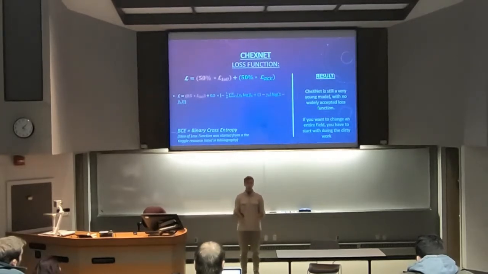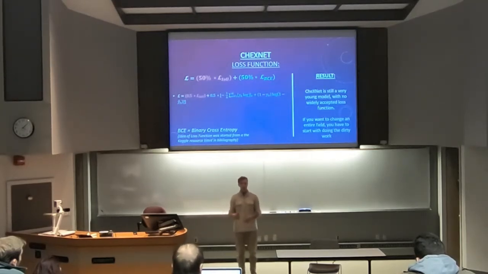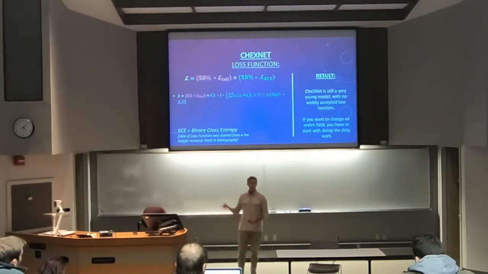Because CheXNet is such a new idea for neural network models, there's no generally accepted loss function. So this one I had to derive on my own. I started with an idea someone else had posted on Kaggle, and then I worked with it a little bit. What I found out was this loss function absolutely sucks. Do not use that ever if you're going to do neural networks. But it was a good place to start for exploring what I could work with in a loss function.